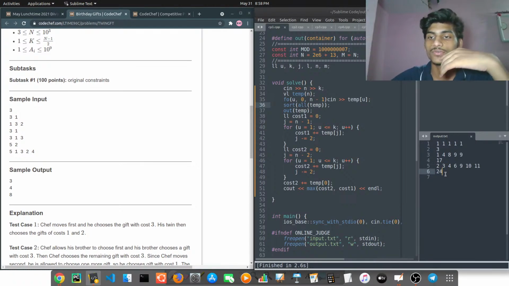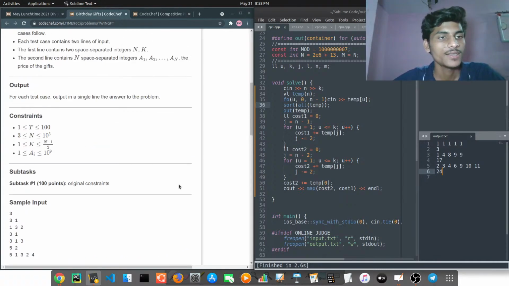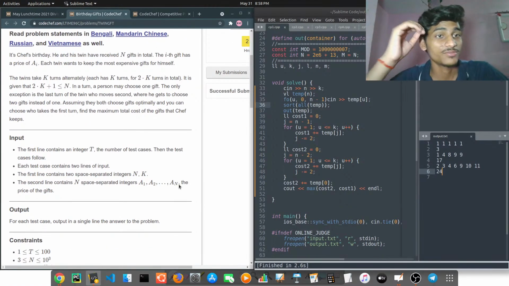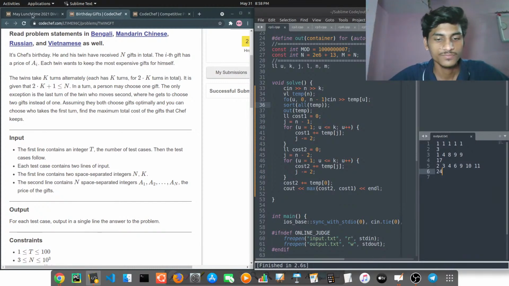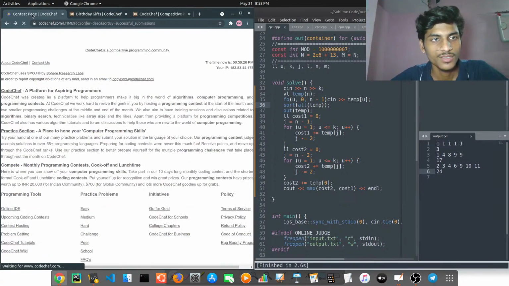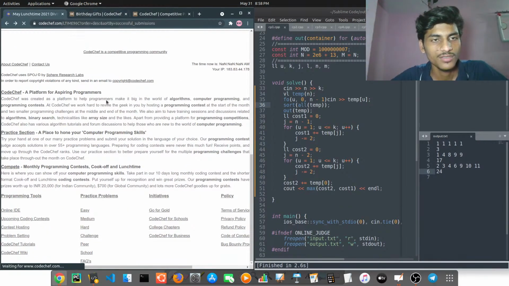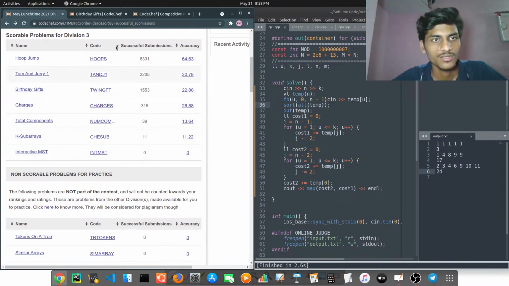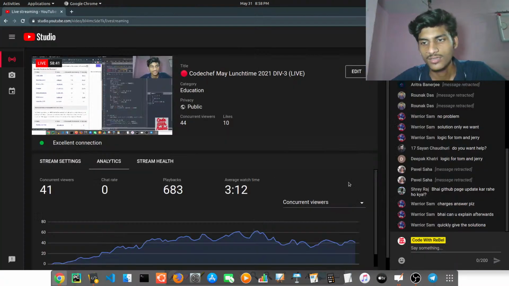But if we take the second step, that is 10, then 6, 10 plus 6, that is 16, 16 plus 3, 19, and extra, that is 21.